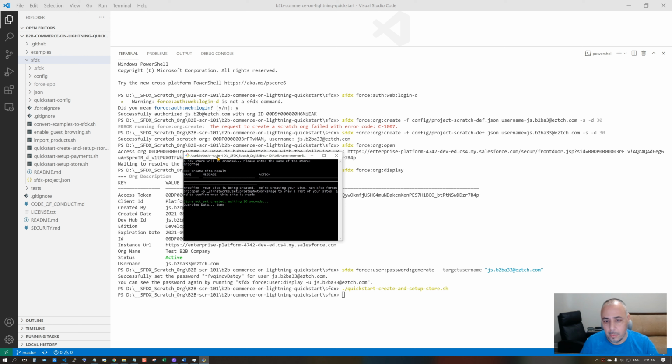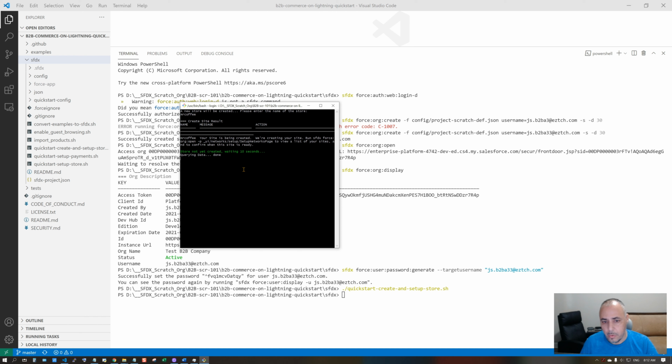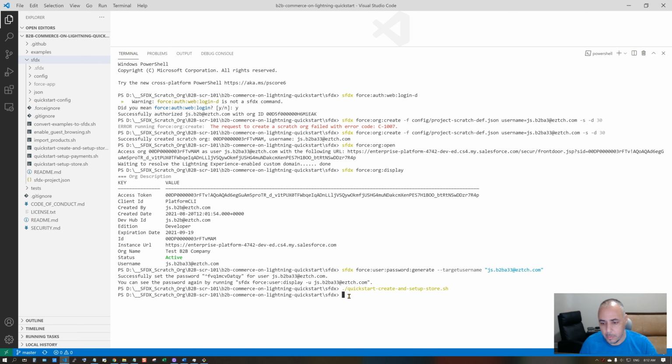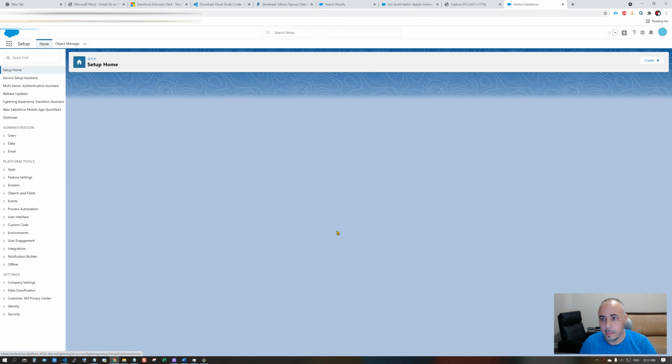Now, don't be alarmed when you see here that it is sending an API call to the server every few seconds to check if the store exists. And as you see, the store is not yet created, and it will go back and try another 10 seconds until the store is ready. Meanwhile, I think I did close my org, but let me just open your org in the meantime, the current org, because I closed it last time.